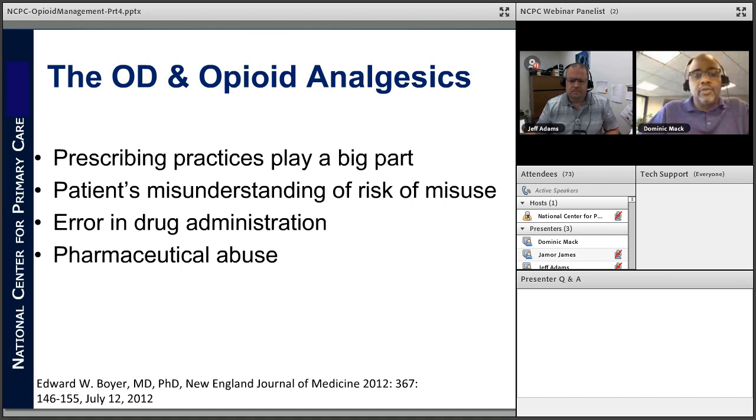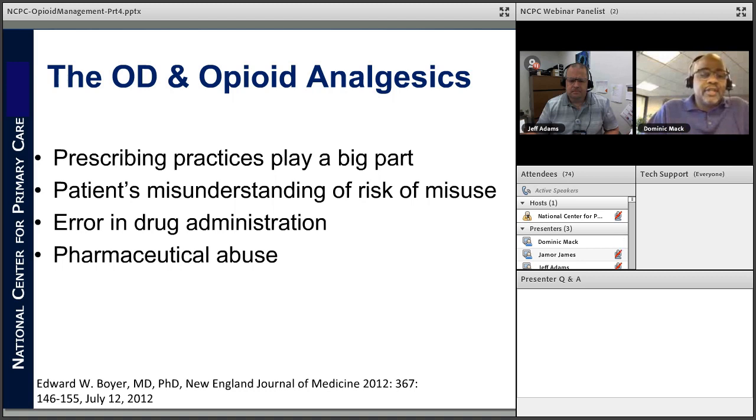And of course, we're talking about adult overdose, but let's look at the problem. Prescribing practices play a big part of the opioid problem. You've probably heard a lot about that. Some people blame the docs, the providers, and the providers are blaming the pharmaceutical companies. Wherever the problem lies, the prescribing practices have to be changed if we're going to change this problem. A lot of it is proper patient education, or their misunderstanding of the risks. So they misuse opioids, and that can lead to abuse, but also overdose.